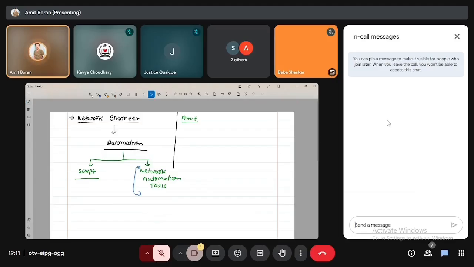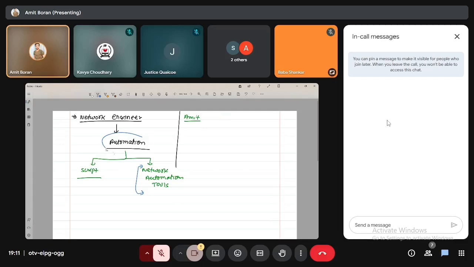In network automation, we're going to learn the techniques and scripts, how we can create network scripts so that we can automate day-to-day network tasks using Python. Or we can use network automation tools, the software or pre-built controllers, to automate networking tasks. So we have these approaches to achieve network automation.